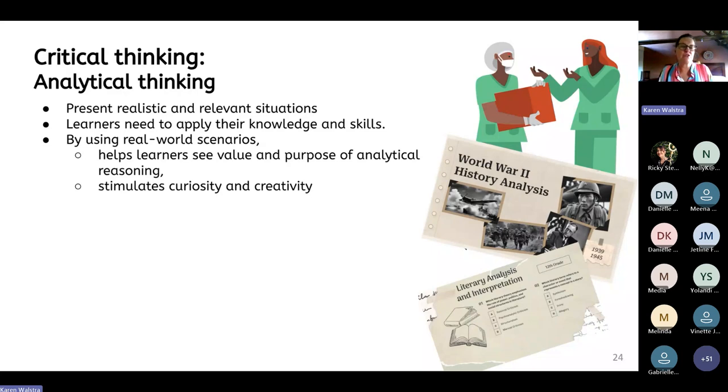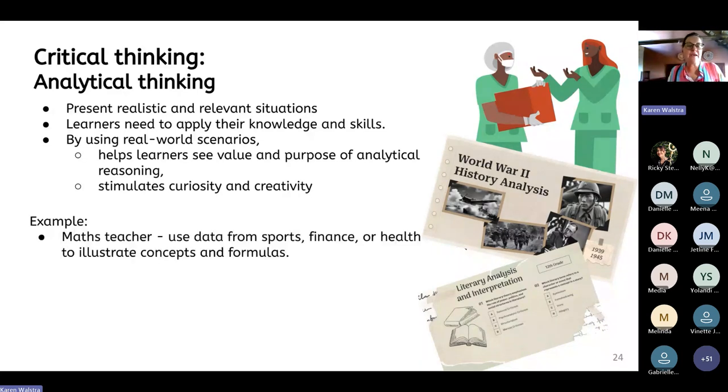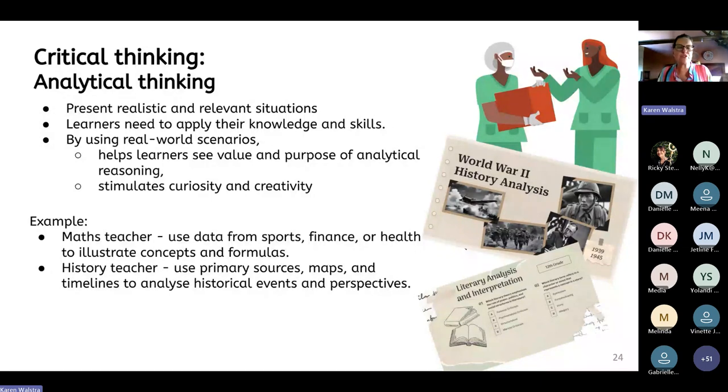So for example, if you're a math teacher, using the data from sports and finance or even their health to illustrate concepts and formulas. And you can do this even with your littlies when you're doing graphs and charts and keeping a log of information. So getting the children to be aware of that. If you're a history teacher, using primary sources and maps and timelines and getting them to analyze the different historical events and looking at it from different points of view, not just one person's, but maybe from both or different sides, depending on how many situations or characters or countries are involved in the illustration.